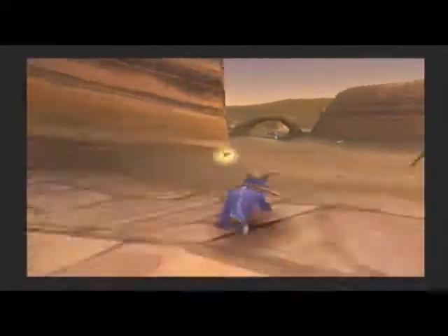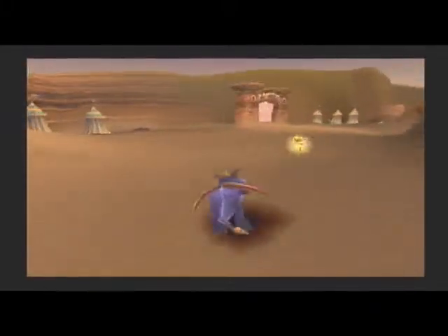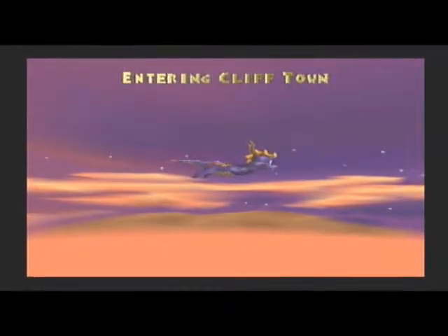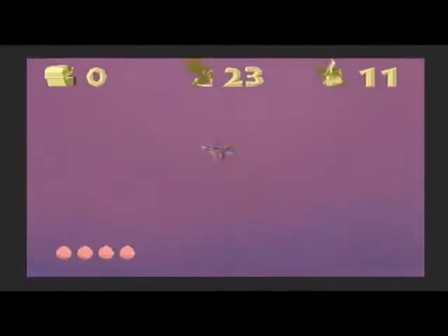In this part we're going to be heading to another realm. This realm is called Clifftown. Now this is a pretty sweet world if I say so myself. So yeah, let's jump right in. This level has 400 gems, 3 dragons and 1 egg.